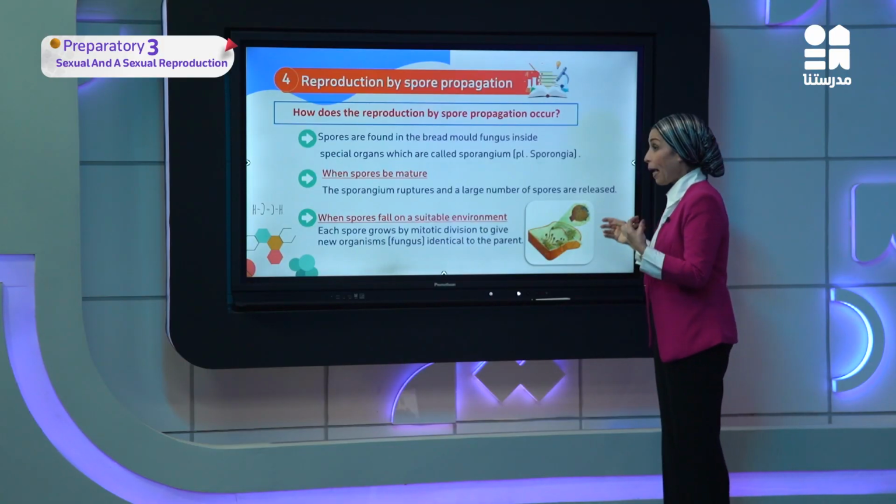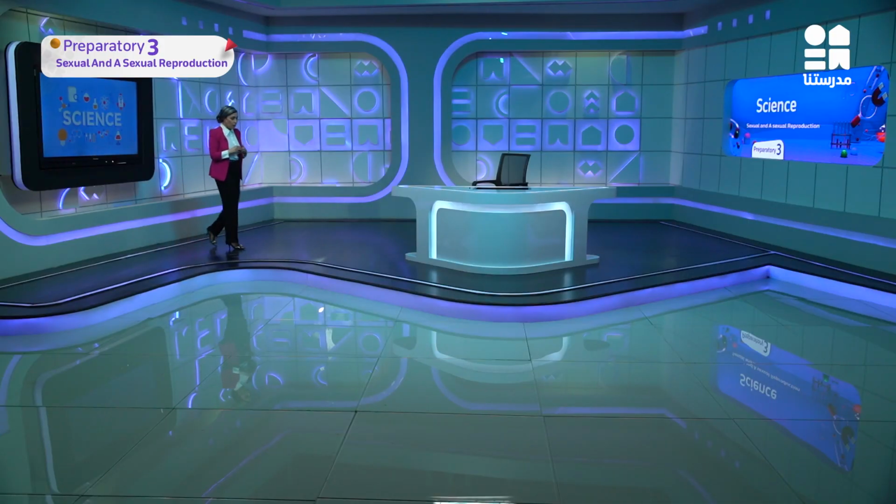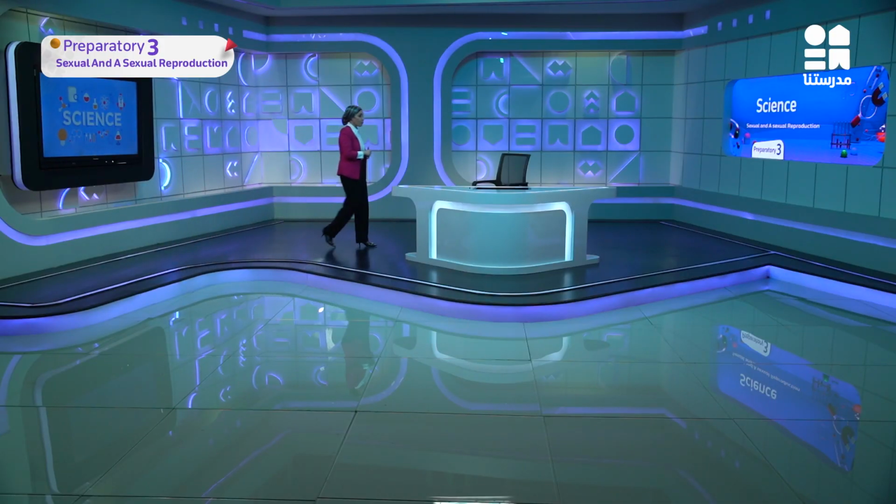So come on, tell me what type of cell division happened here? Yes, it's a mitotic cell division. Why? Because it increased the number of the cells, forming new identical fungus cells. It made new cells all identical to the mom, to the parent cell. So what type is it here? Mitosis. So it's a type of asexual reproduction. Okay, here is the part of the formation by spores.